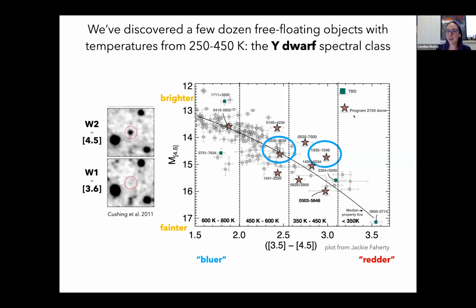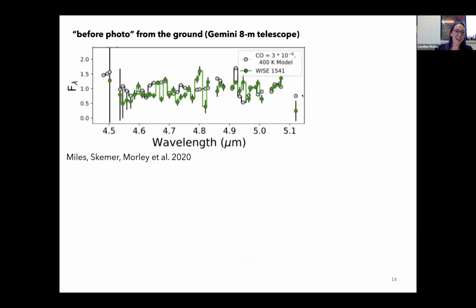You have to look at what we tried to do from the ground before we had JWST. So this is our before photo. We'll do a before and after kind of glam shot. This is taken from an 8-meter telescope, big telescope, one of our best from the ground. Taken where this object is bright, from about 4.5 to 5 microns, but it's very hard to see through the Earth's atmosphere at these wavelengths. The sky is bright, there's lots of absorption, very challenging observation. But we looked at this and we thought we see some features in here. We think there's water out in these wavelengths. We think this is telling us that there's some carbon monoxide in there.